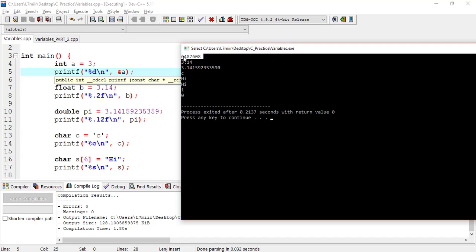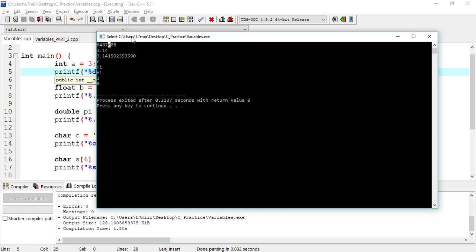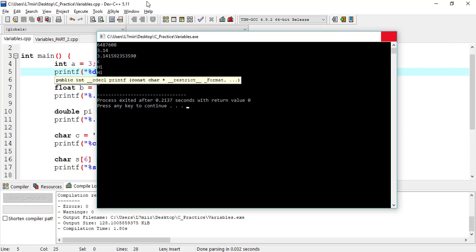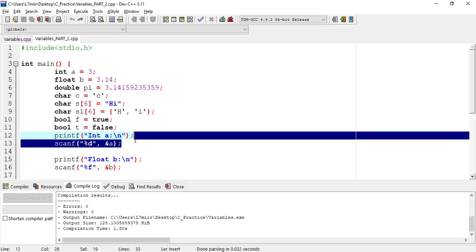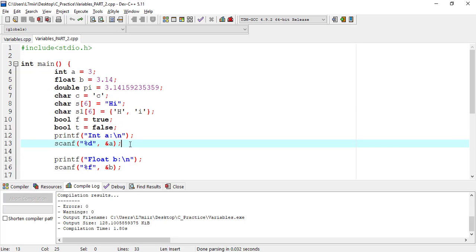This is the location of this variable. This is where your program, your code, is storing this variable A. This is the destination where this 3 went in your memory exactly, which is beautiful, which is why we need the location to scan. For instance, because I have a variable named A, and I want to give that variable this 3.